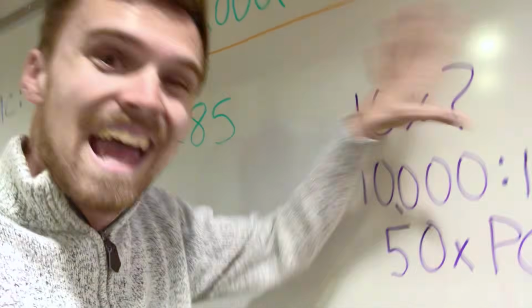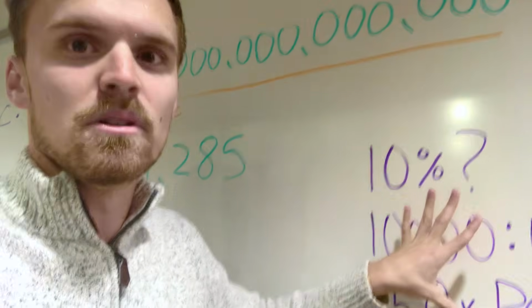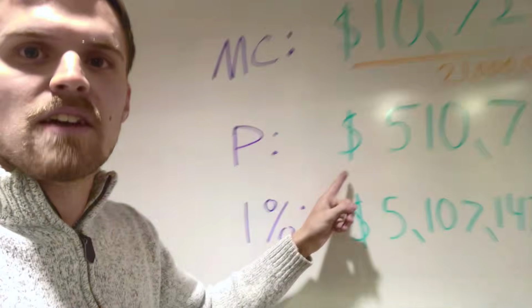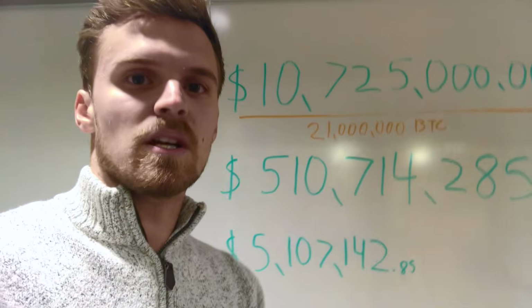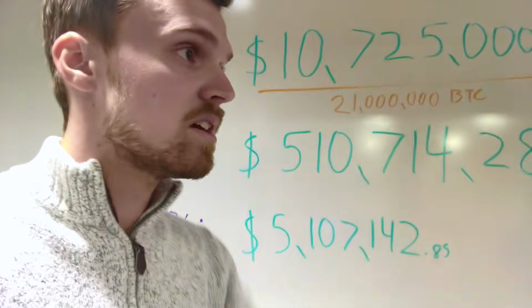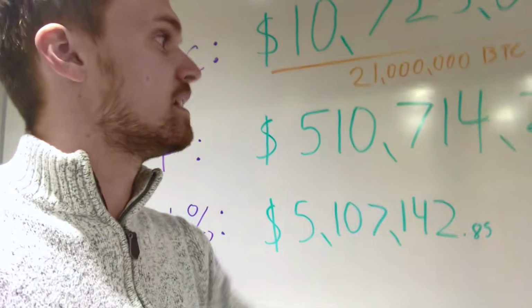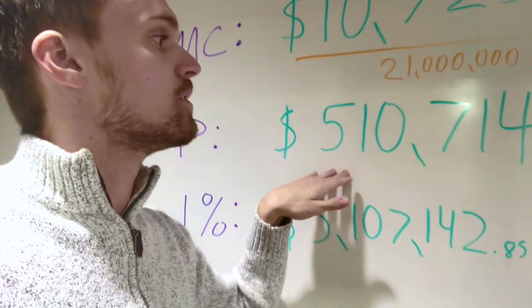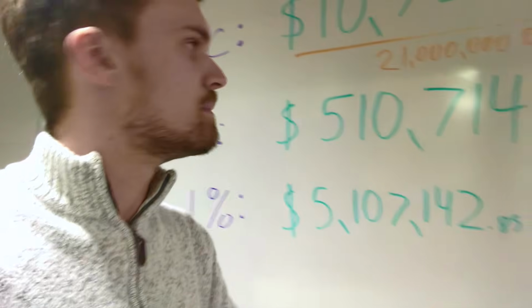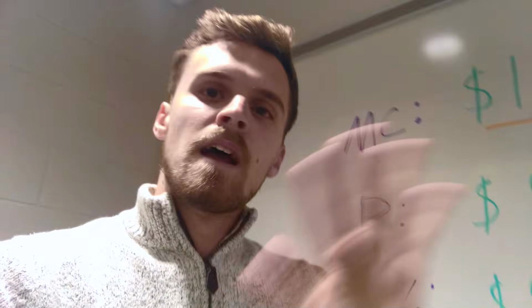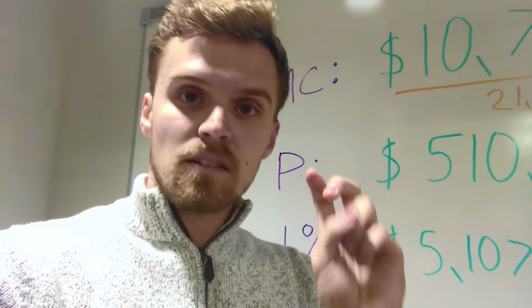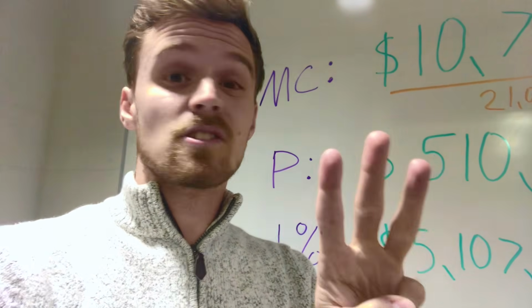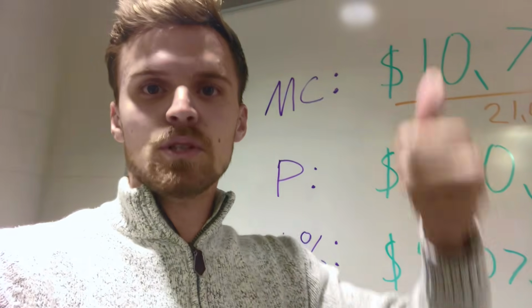So if any of this is true, you don't need all three, if just any of that is true, then forget this 510 million number. We're talking about billions. We're talking about trillions of dollars per Bitcoin. Granted, if we're pricing this in terms of political currency, this will be worth less and less. Obviously, this won't really be worth 500 million, maybe a tenth of that, maybe a third of it. But still, my point is, I don't know where Bitcoin's going. But I do know that as long as Bitcoin remains secure, as long as there's continued demand, and as long as Bitcoin survives and there's less and less supply, the multiplier will go up.